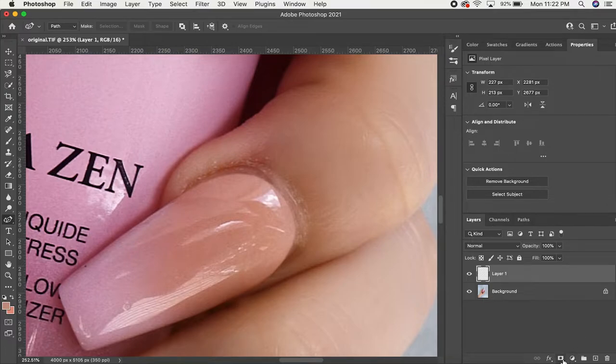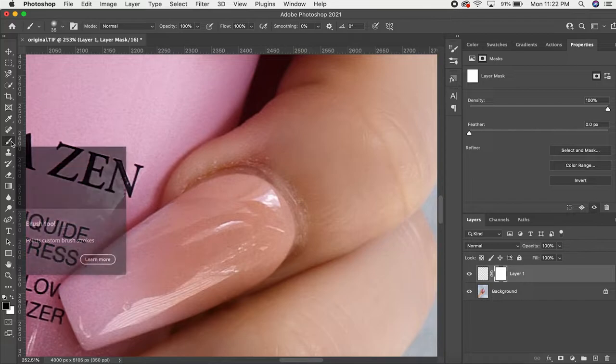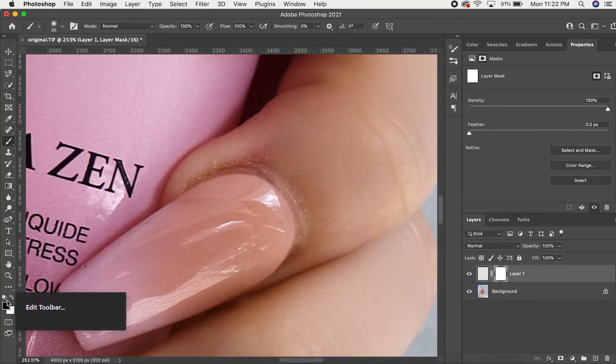I'm sure you can see it. So I'm just going to create a mask while being on the new layer. If you want to learn more about masks, I have a special video dedicated to that. Very simple explanation. The link will be up here. But all you need to do is just select the regular brush tool. Make sure it's set on black, that means we're removing the selection, and I'm just going right here. I'm just kind of diffusing the transition.